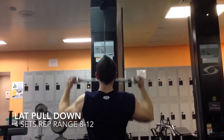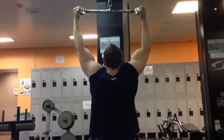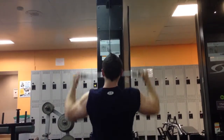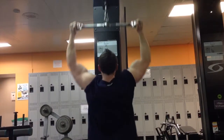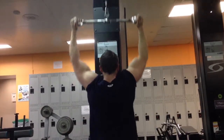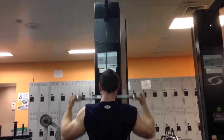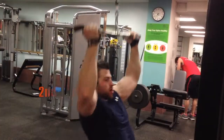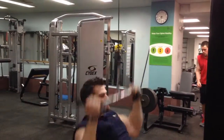Here we have a lat pull down. This is a different type of bar. I thought I'd switch up a little bit. This bar's used for width. It helps build width in your lats. I'm not sure what the official name of the bar is, but you grab the bar from the side like you see there. It's pretty cool. If somebody knows the official name of this bar, let me know in the comments section.